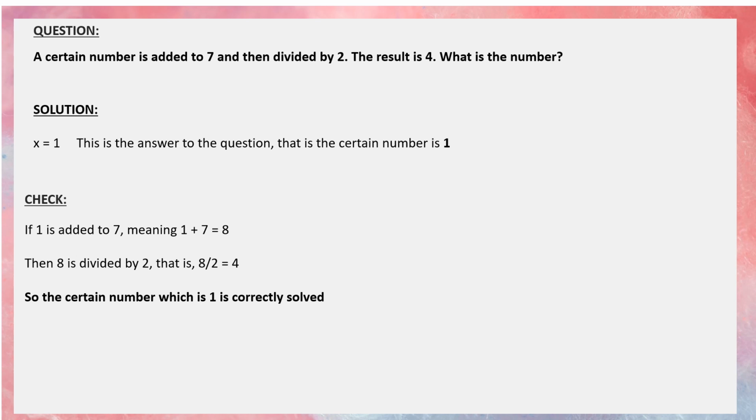So instead of the division, just convert it to multiplication. So 4 multiplied by 2, what do you have? 8. So go further to the left hand side. What was the activity that happened before then? You have added 7. So from that 8, instead of adding 7, subtract 7. So 8 minus 7, you have what? 1. And that also gives us the solution.